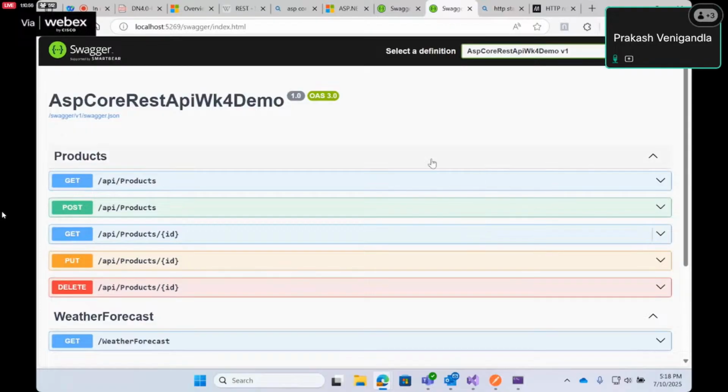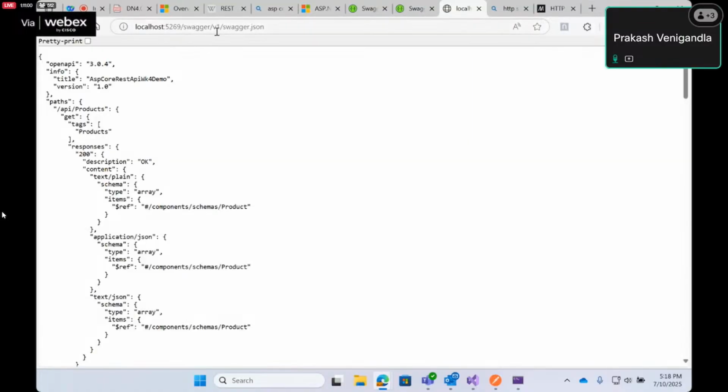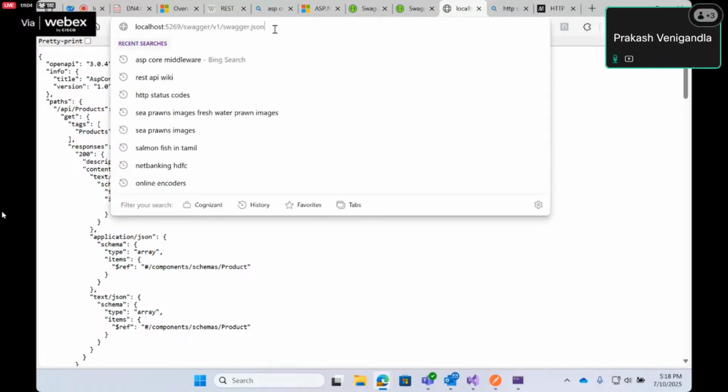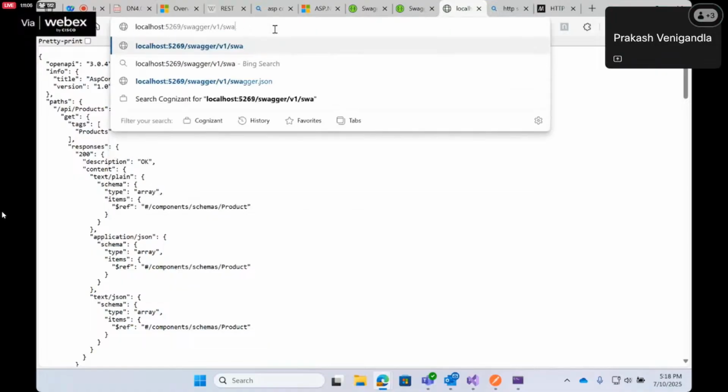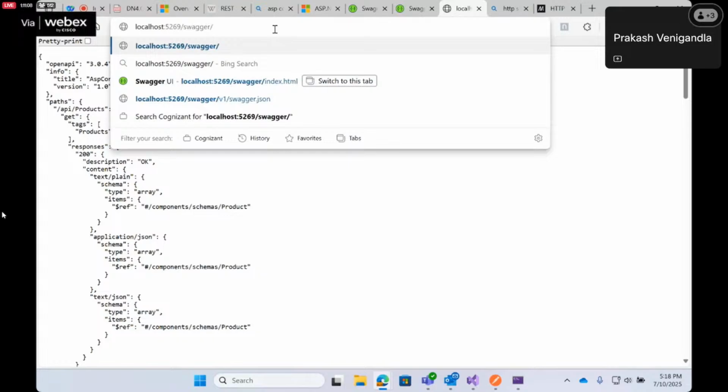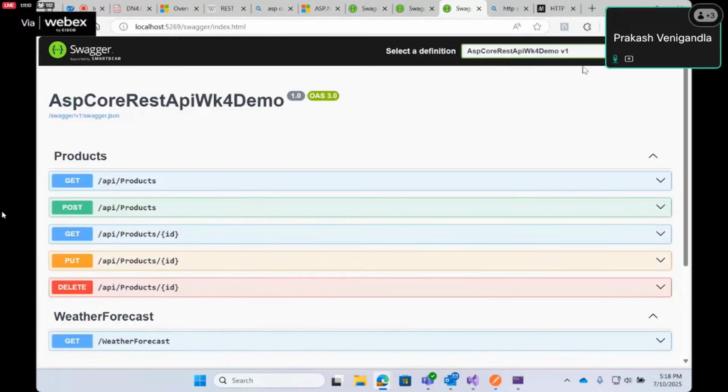And also you can see by default, when you have a look at this, you can see the version 1. That means by default, the API has a version with V1. That means we can have different versions, like existing customers, whoever are using it.